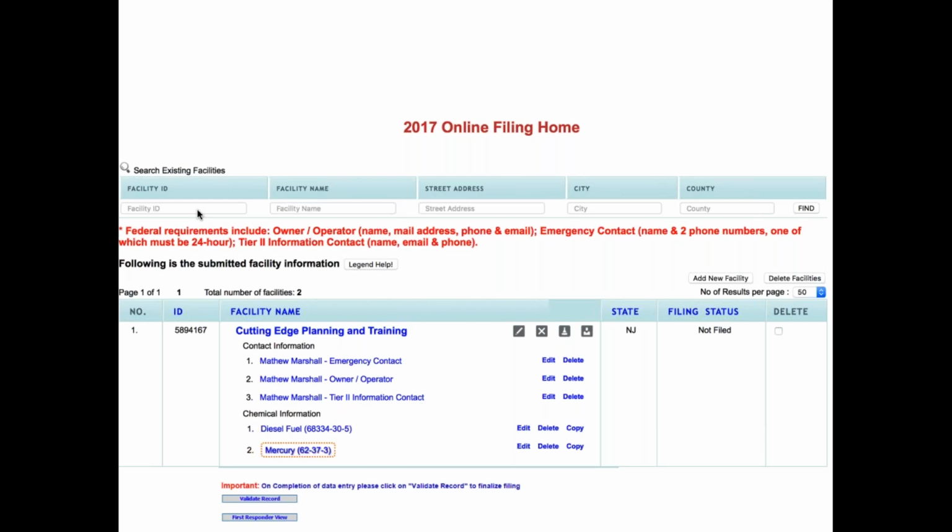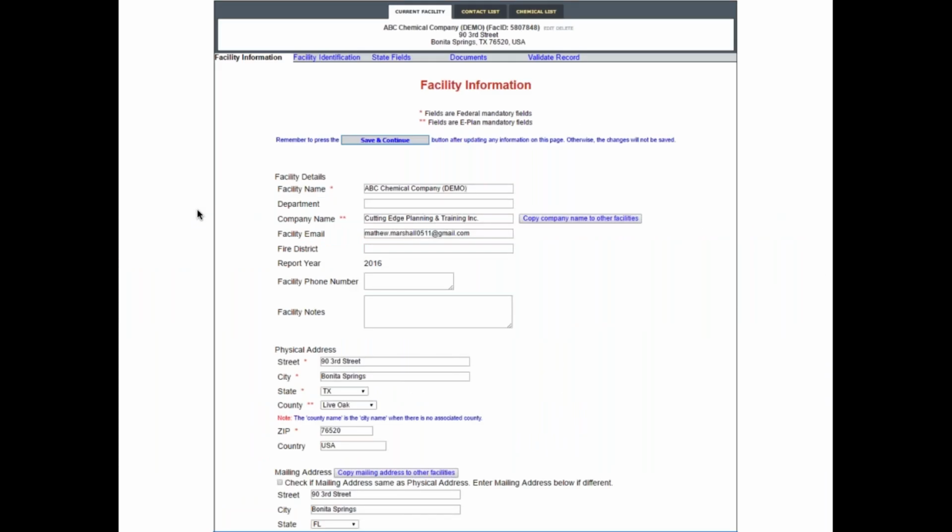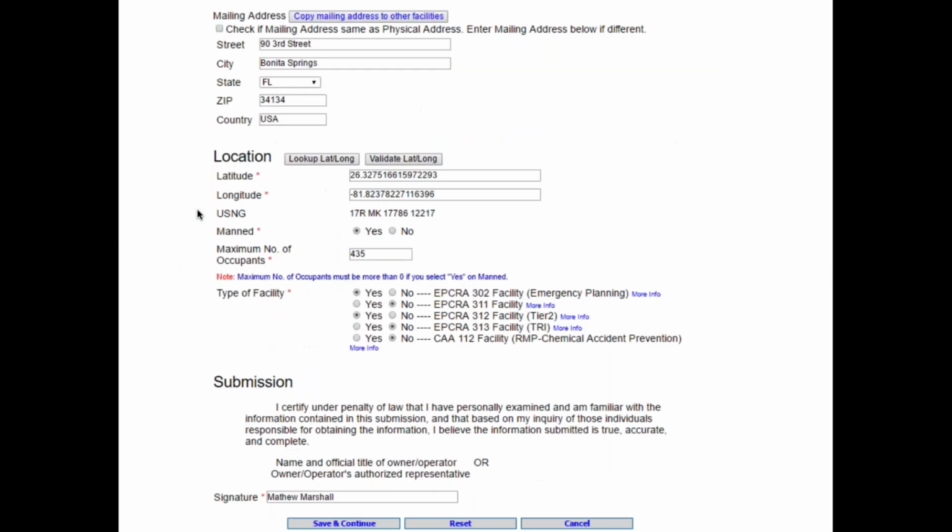Okay, so now we are going to edit information in our facility. So I would click on the facility name, and once I do that, it takes me to my current facility information. Under my facility information, this is where I have my facility name, physical address, mailing address. As I scroll down, I have my location.